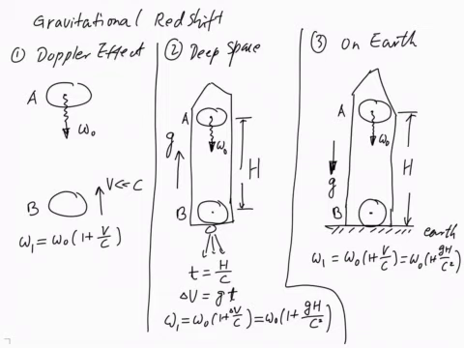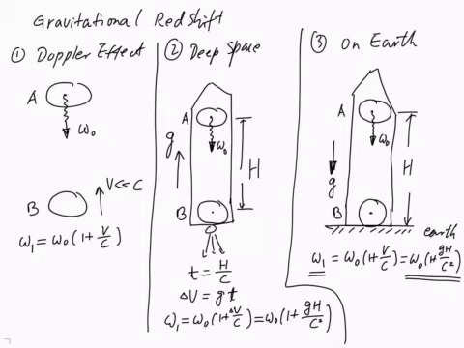Here the v is hard to tell, but if you look at equivalence, omega 1 is determined by the gravitational field and the distance between the two objects over c. So this v is equivalent to v in case 2 in deep space. That's the relative speed gained between A and B due to the acceleration g, or in this case, due to the gravitational field g. So what does this tell us? The frequency at the bottom of the building is higher than the frequency when the light is emitted from the top of the building.